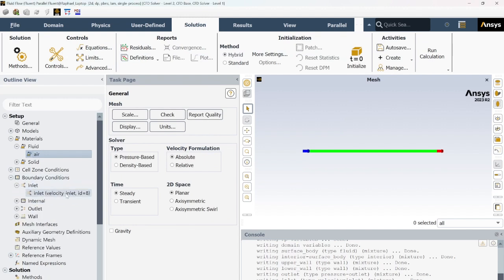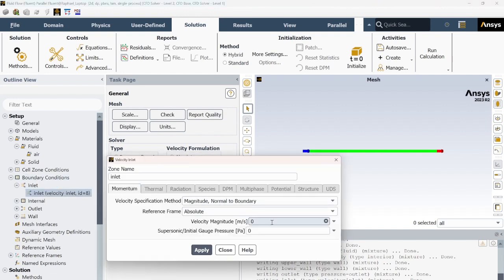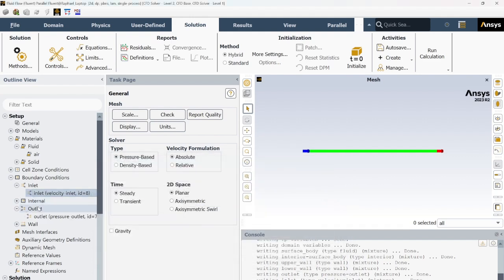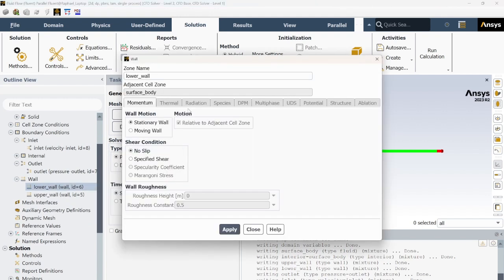So now moving on to our boundary conditions, our inlet is actually going to have a velocity as well as our upper wall, since that is what this hybrid flow is.